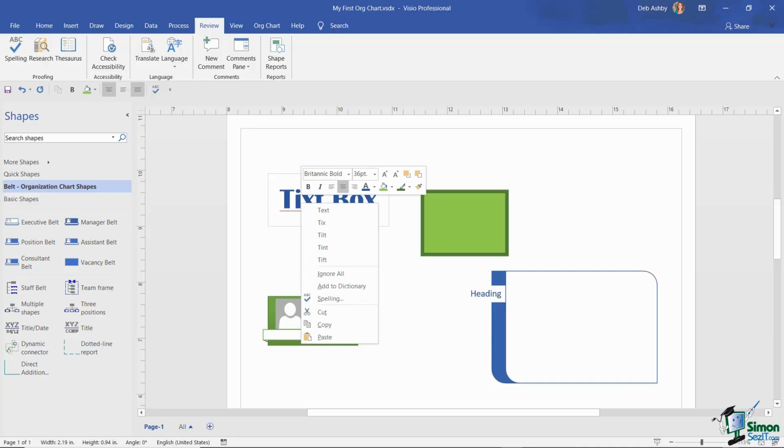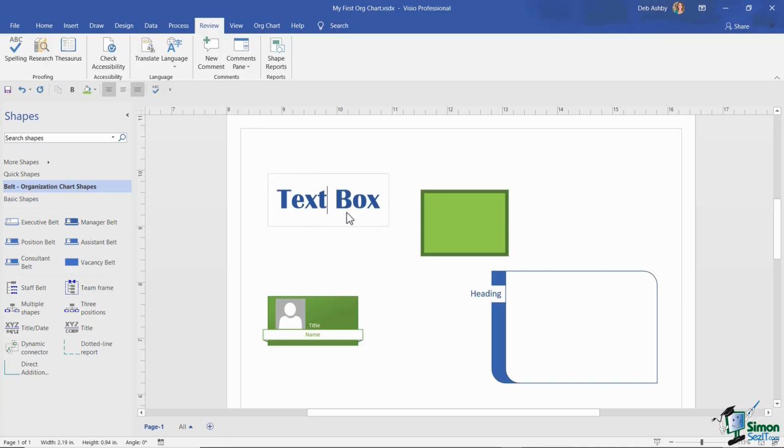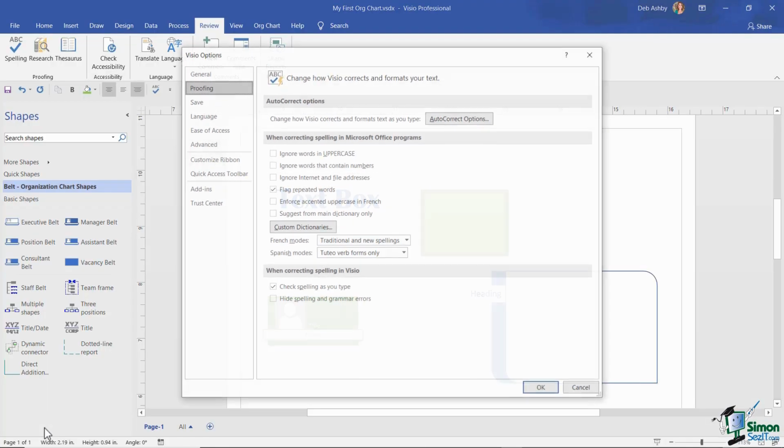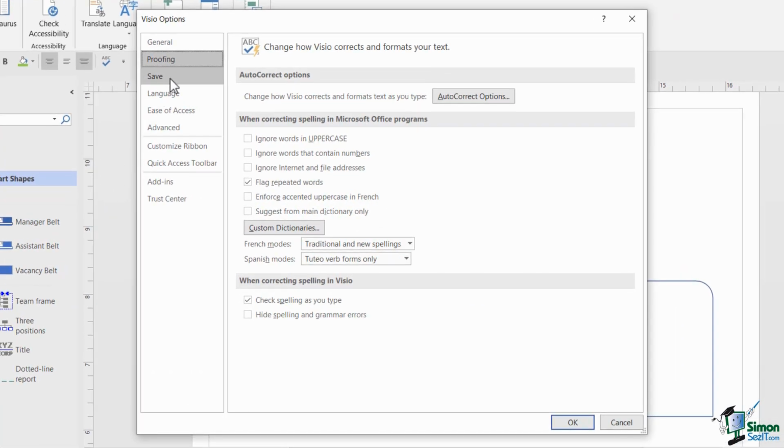I can right click and it's going to give me some suggestions. I can also choose to ignore the spelling error, or if it's an unusual word, I might want to add it to my dictionary. So things like people's names, organisation names, which are valid words, they're not spelt incorrectly, they just might not be recognised by the Visio dictionary. So for things like that, I would always add those into my dictionary. However, in this case, I can see that I did mean to spell the word text. I can select it from the menu to correct it immediately. So Check spelling as you type is a good option to have turned on. Let's jump across to the Save page.